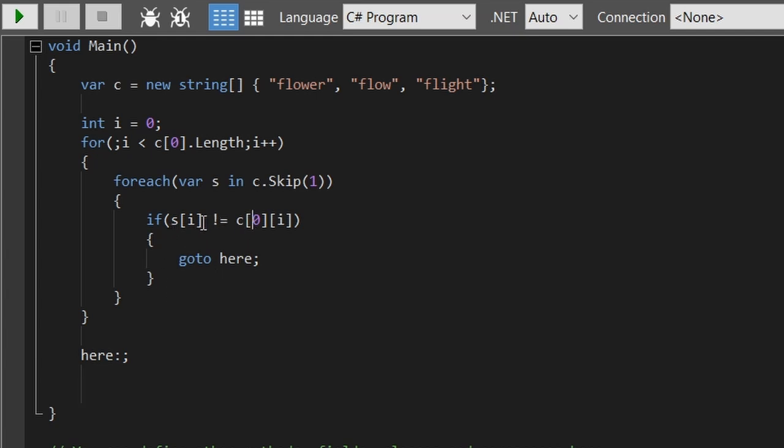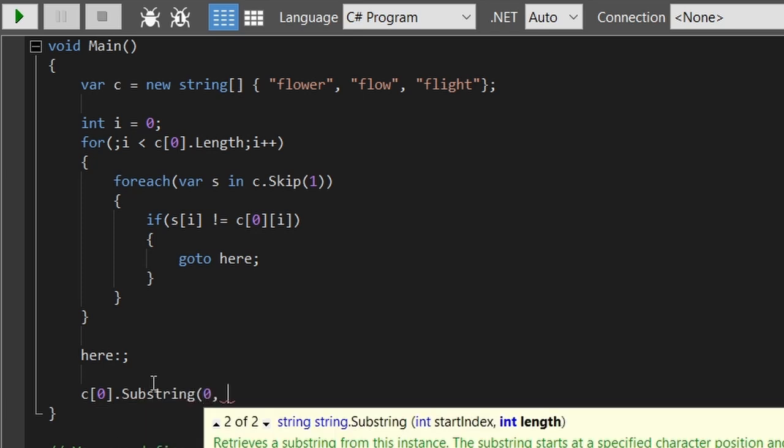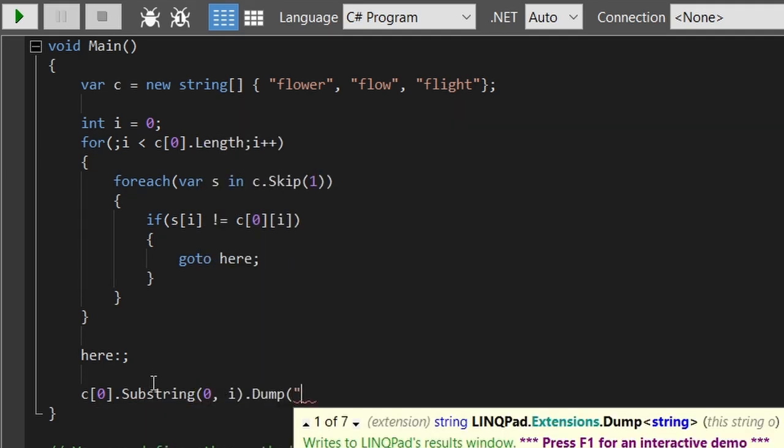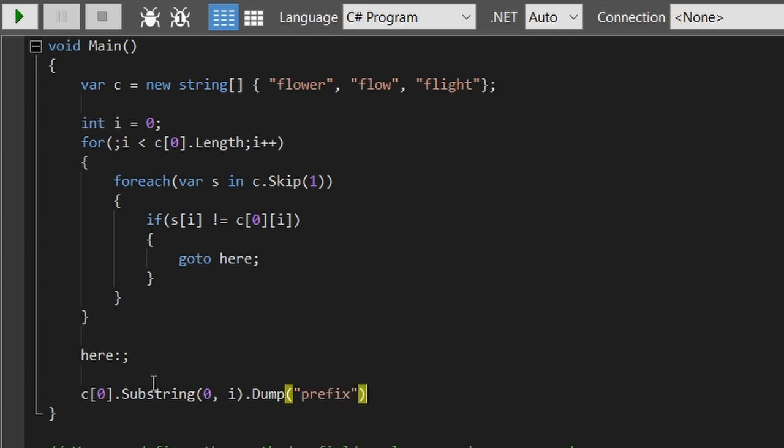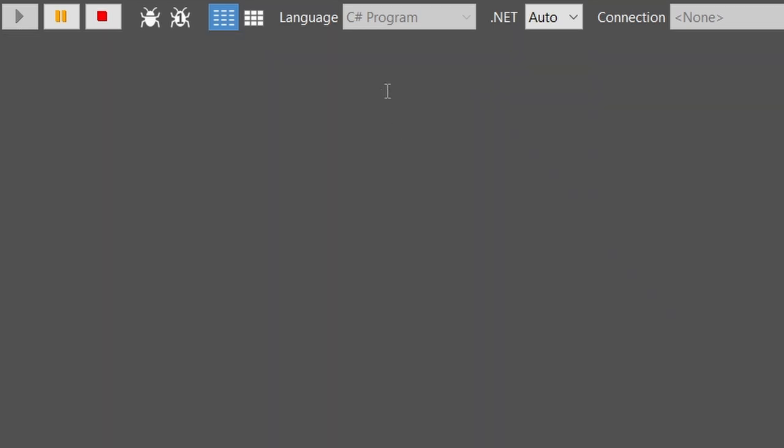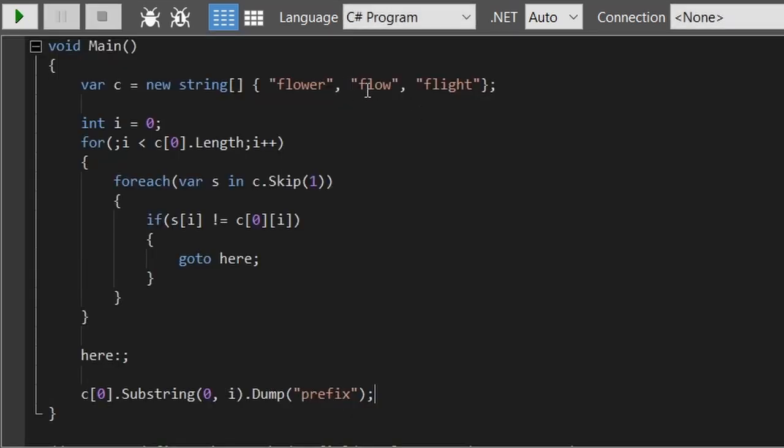So if the character is not equal to the character in the first string, we break, and the length is, so we can then say c0.substring starting at 0 and the length is i. We'll just call it prefix. And it's probably going to crash because the length of flow is more than what? Oh no. Oh, it didn't work. Oh man.